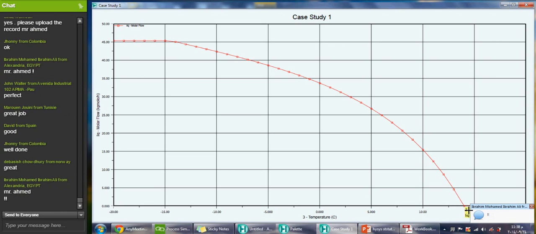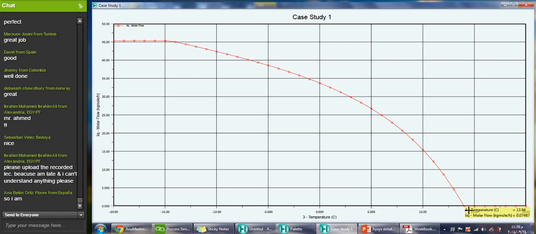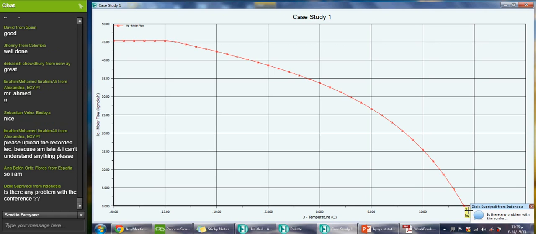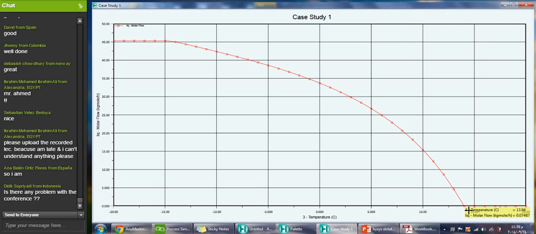So as you are seeing, it's a simple case that I can simulate and do a case study. Case study is one of the powerful tools I can use in HYSYS, not only in this simple case but also in much bigger cases. I can use it in dehydration, in reactions, in reactors, for example.